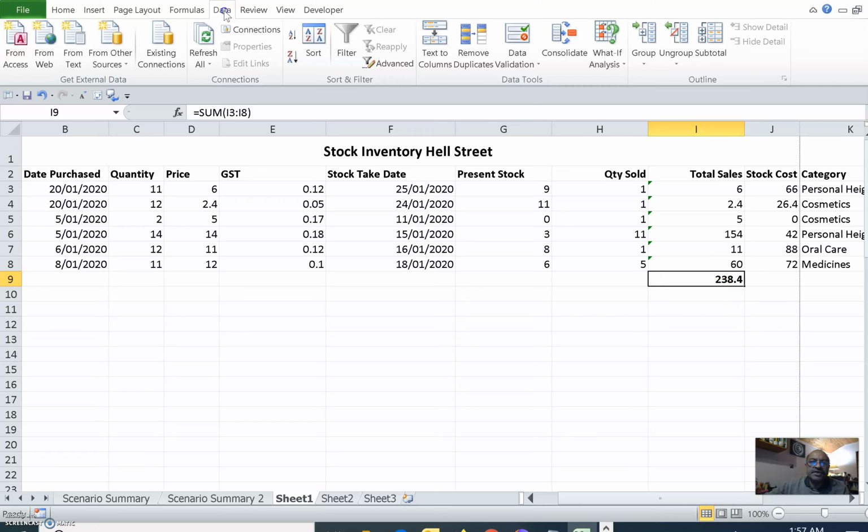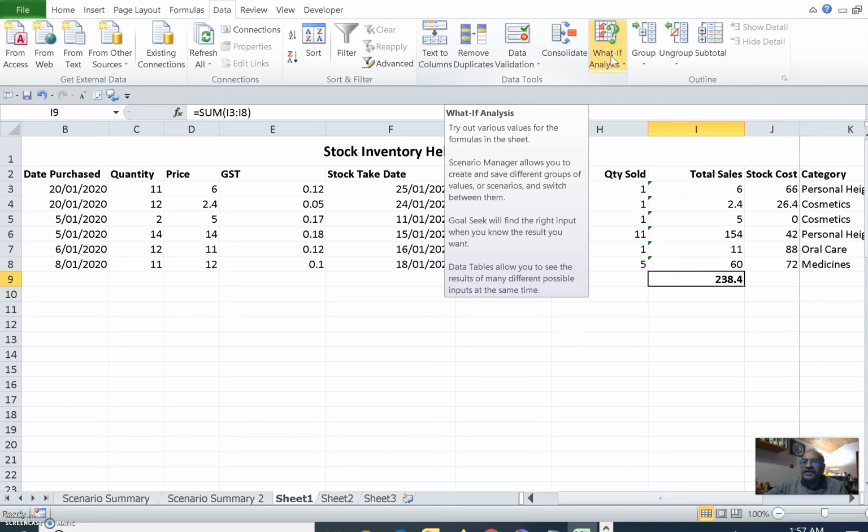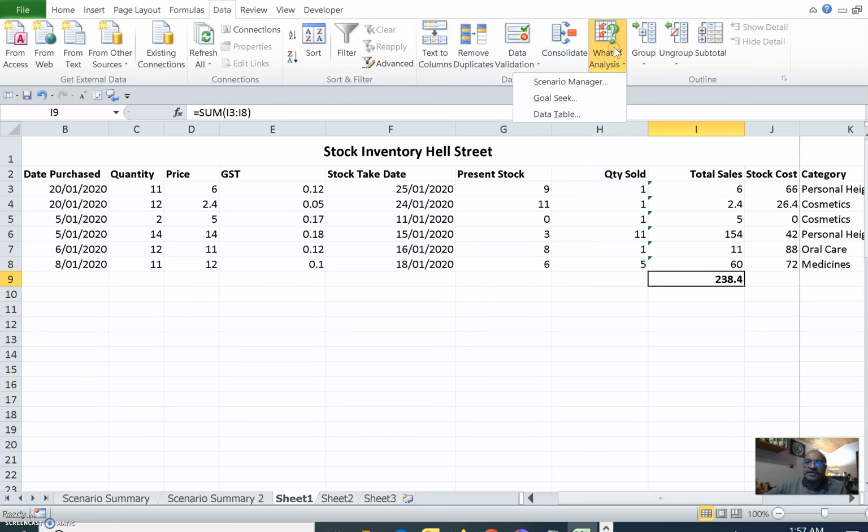We'll go to data, and we will go to what if analysis. Your forecasting tool is known as what if analysis in Excel. So there are three options available: Scenario Manager, as I had told you, Goal Seek, and Data Table. We'll consider Scenario Manager and Goal Seek.